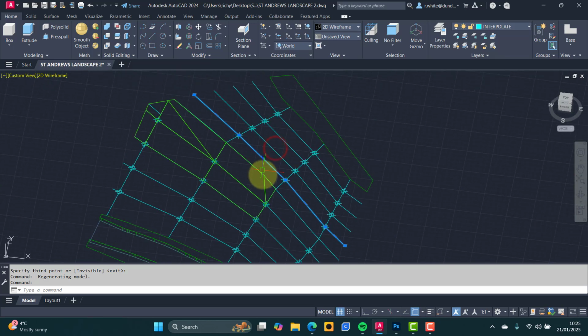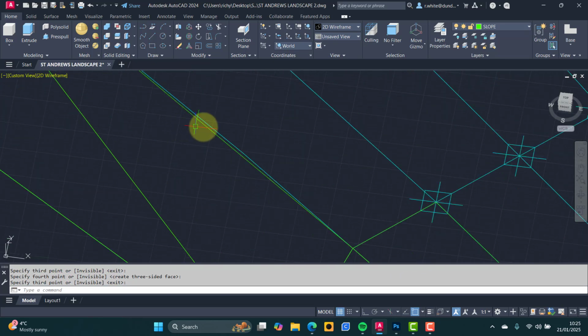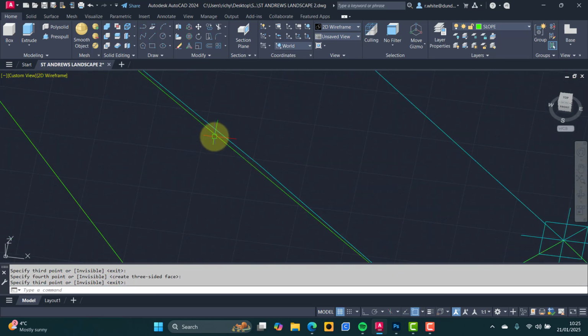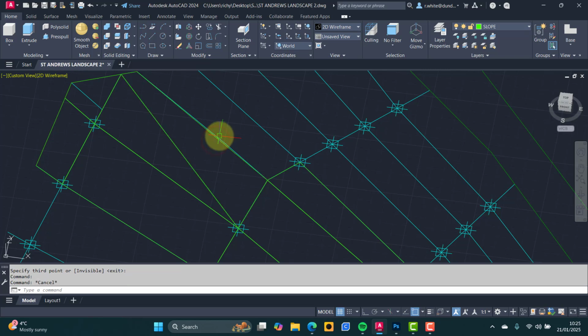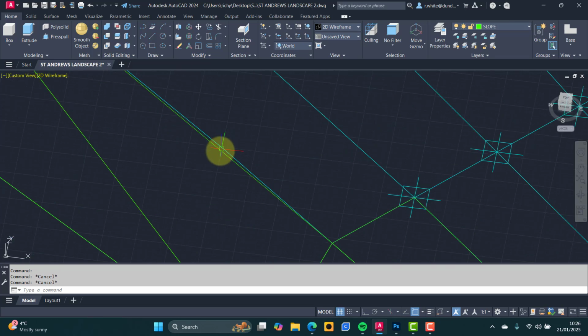So here, what we need to do, we can't do a 4-sided one above this because we've got 5 corners to deal with. Okay, so it's 3F again. 1, 2, 3, enter, enter, enter. Then a 4. 1, 2, 3, 4, enter. Now I can see a little problem here. See there? There's a gap. So on the contour there must be another endpoint that I missed. So that's quite lucky. Give you a wee example.